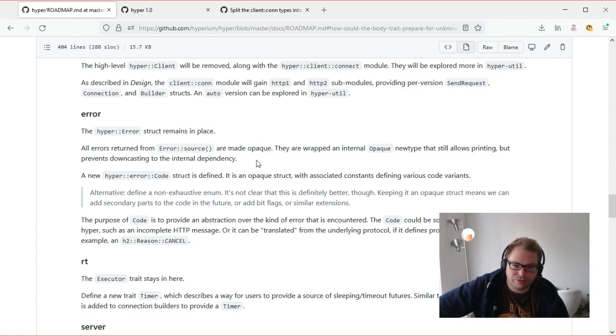I know there's kind of two schools of thought in Rust. One is just give me an enum and let me match on everything, and clearly I can handle any error that ever exists. And then the other school of thought, which I have, is that I give you an opaque struct, and you can inspect some things about it, but I don't believe that you can handle every single error that exists. And if you could, then it's impossible for me to ever say, you know what, there's this other unique error case that now I need to break you because it's an enum.